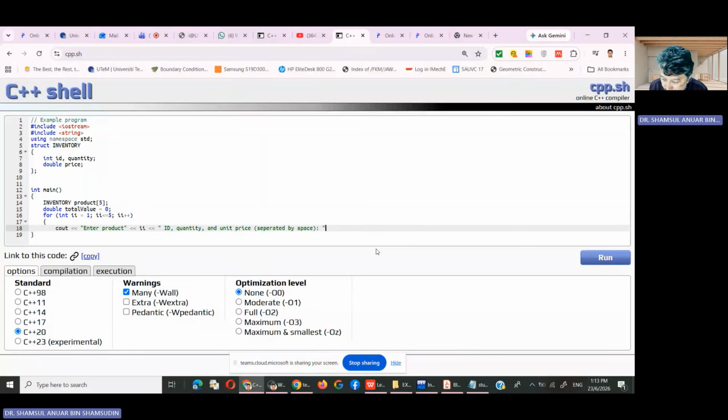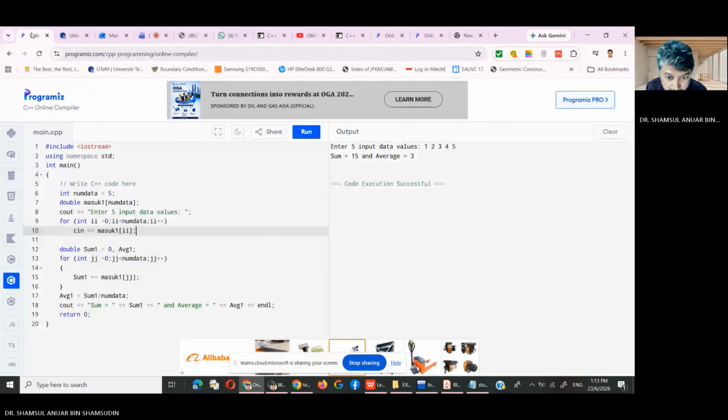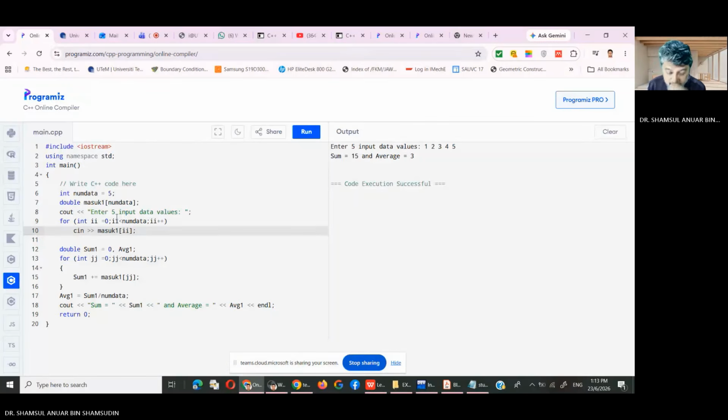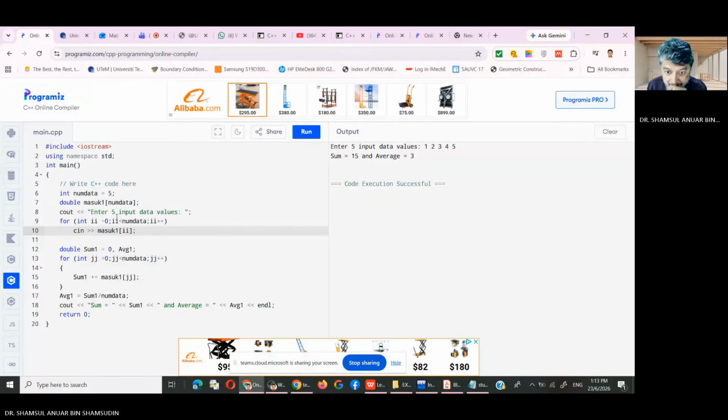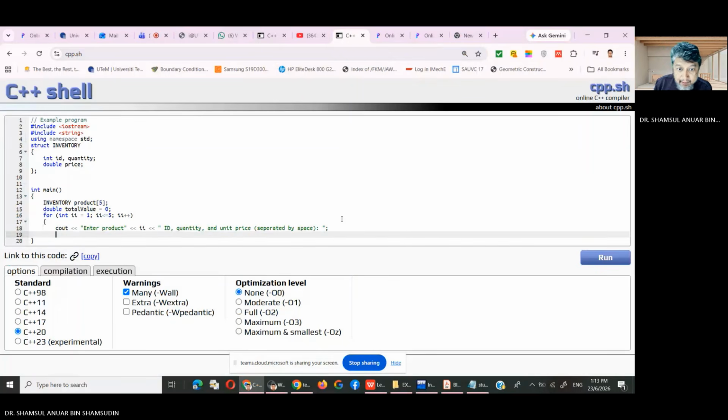Okay, and then close like that. Okay, so after each time we need to also do something. So that's one. cout. Then what do we do?